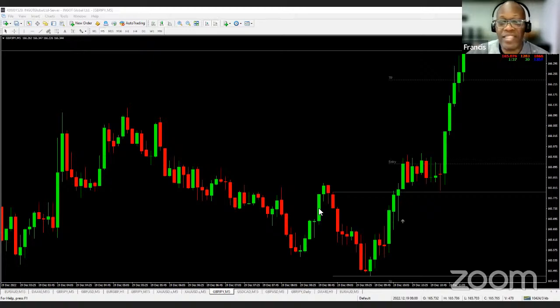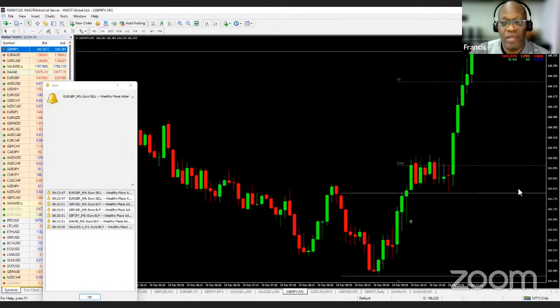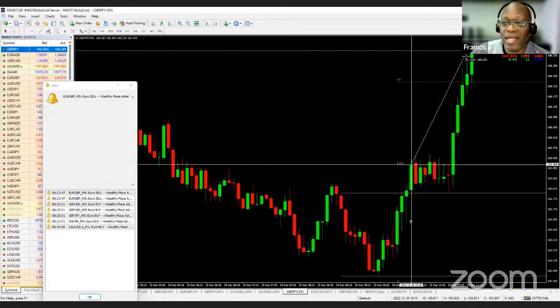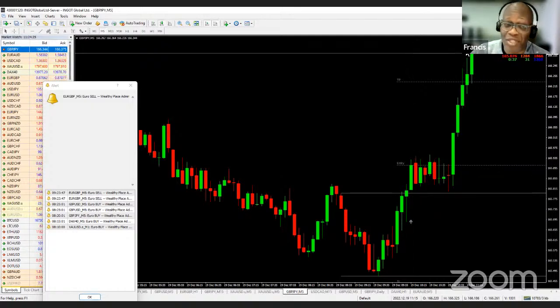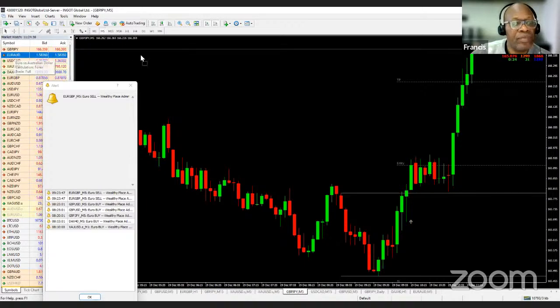Okay. So basically, let's start with GJ. This is GJ. My indicator has given an entry here, and you can see at the moment it's currently in profit by about 44 pips, which is good. Even though you do not know how to trade, you just need to know how to enter the trade, which obviously I do teach.